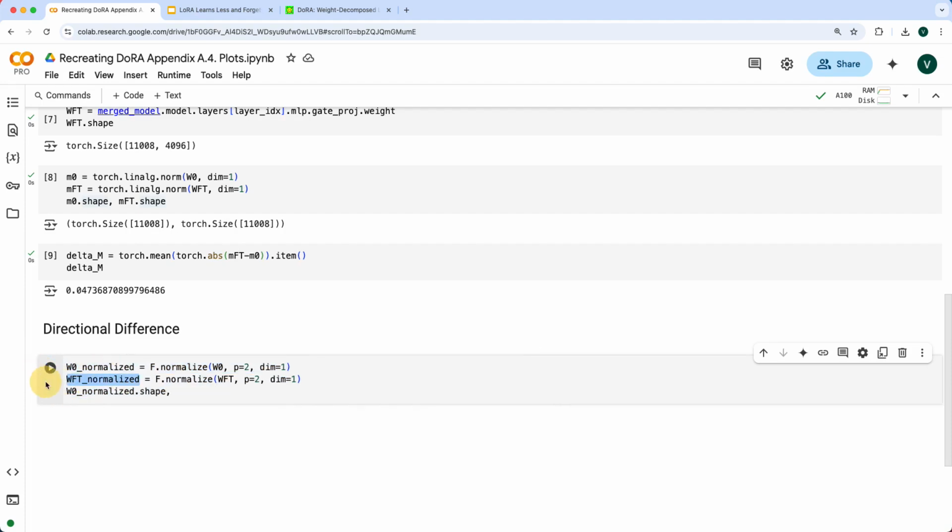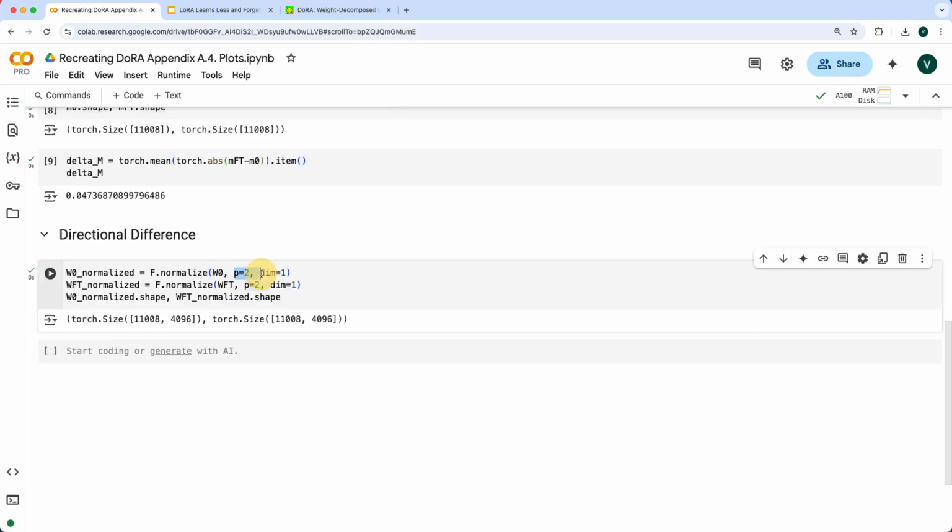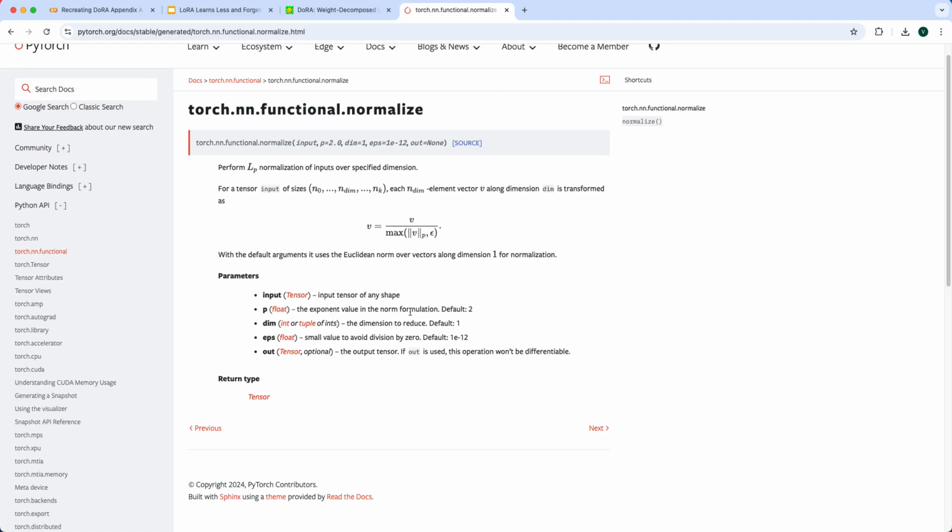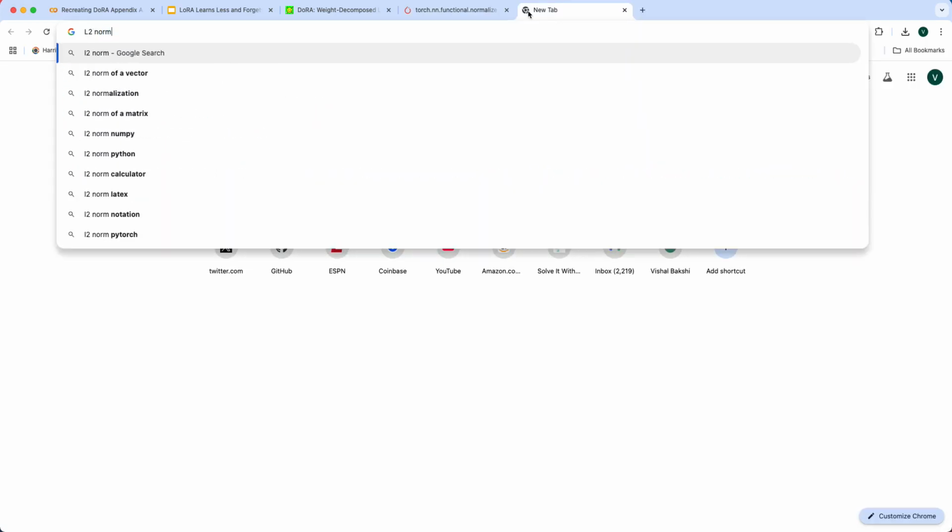The shapes are not going to be as informative here because it's just going to be the same shape. And then I forget what this p equals 2 is. So if we look at torch normalize, the exponent value in the norm formulation. So Lp. So yeah, this would do the L2 norm, and not L3, but L2.